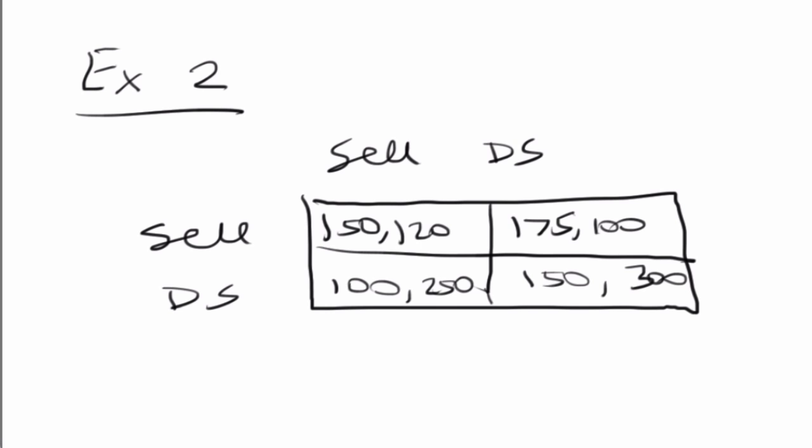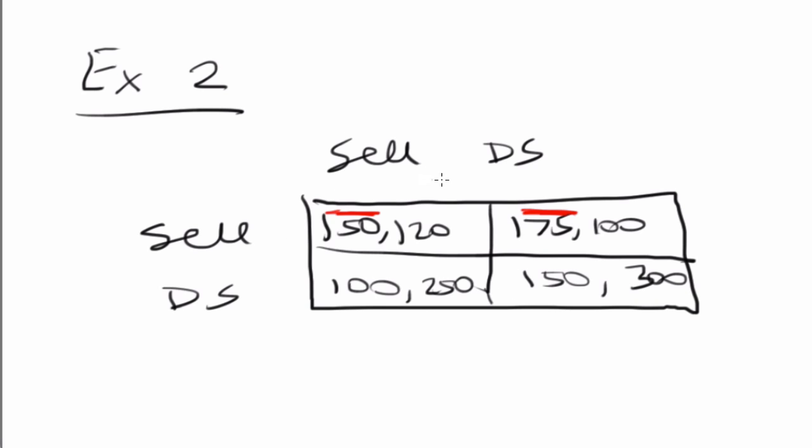Okay, so now let's look at an example in which we may have a dominant strategy. Here's the case again: we have a person looking to sell or not sell their house. Let's first solve the game. If we know as player 1 that player 2 is definitely going to sell, then player 1 is going to choose to sell as well because 150 is greater than 100. However, if player 2 were to not sell, then player 1 should also sell because 175 is greater than 150.